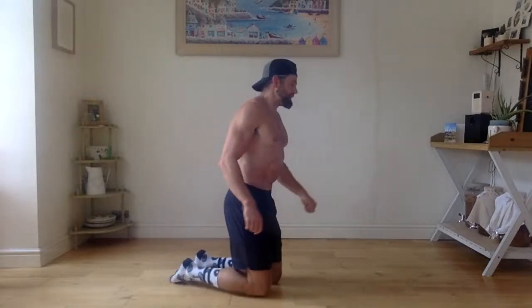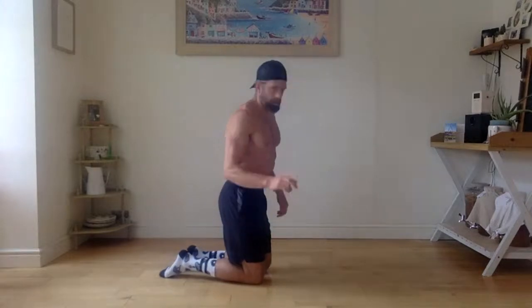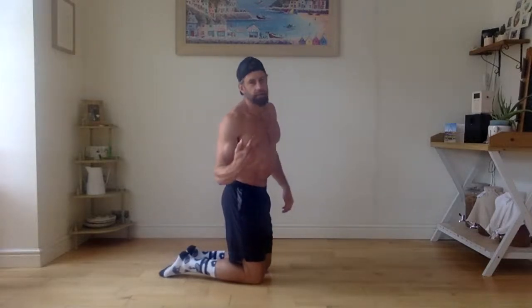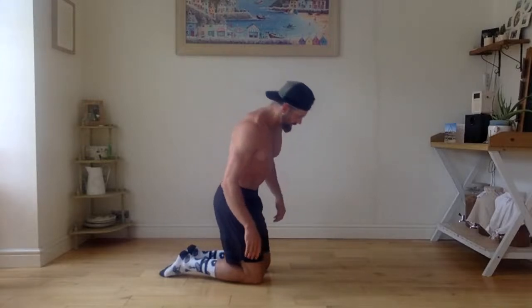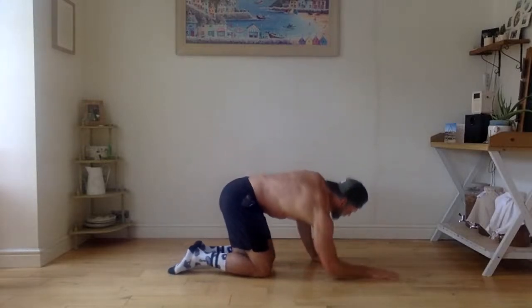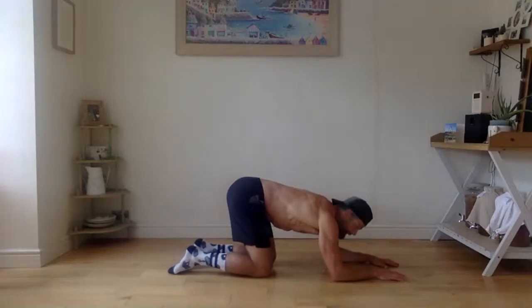On the slide backs, let's really push it now. On these sliders, I want you to go a little bit further every single rep. That makes sense? And then on the last one, you guessed it, we're going again. We're holding that last rep. These are already flipping ridiculously hard. But bide your time. Don't go as far as you can on the first one. I want you to go a little bit further every one, so you've got to engage it a little bit. Okay? Right, you ready? Get the last one down.